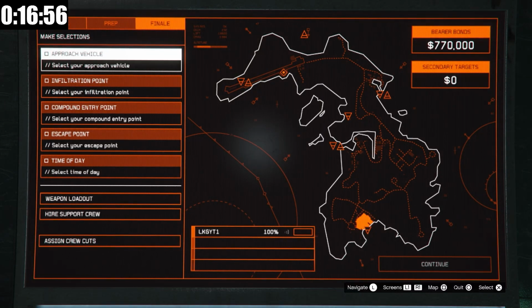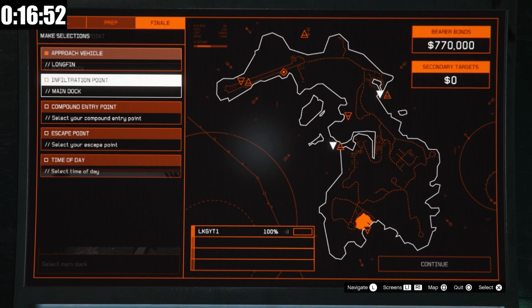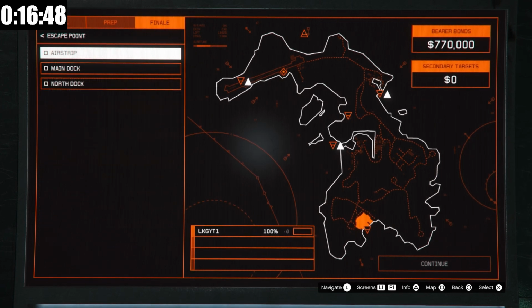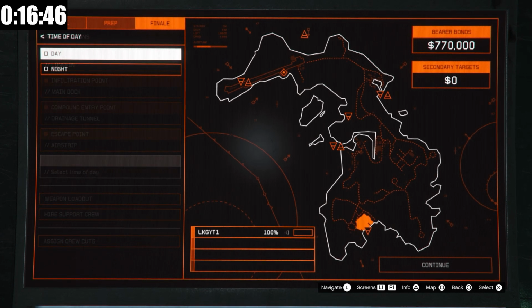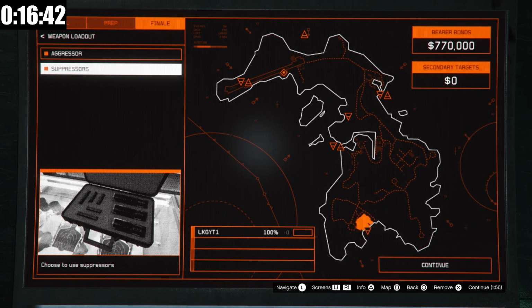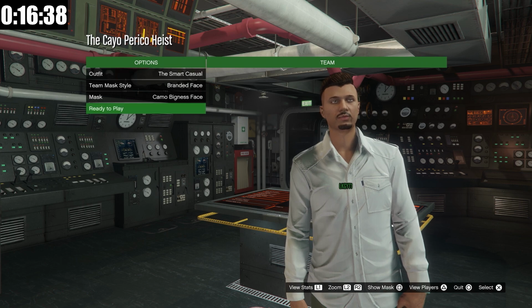target. Okay, it is now time for the finale, and as always, I'm going with the Longfin as my approach vehicle. Main dock is the infiltration point, drainage tunnel as compound entry, escape point does not matter, time of day, and then for the weapons loadout, we're going with suppressors as well. I have the aggressor loadout. Let's get into it. We're going to run it the exact same way I always do.